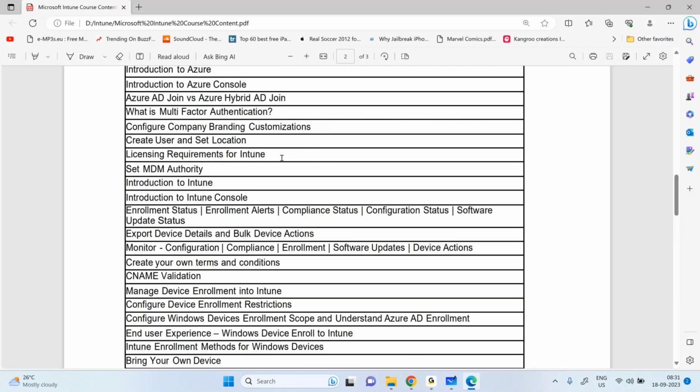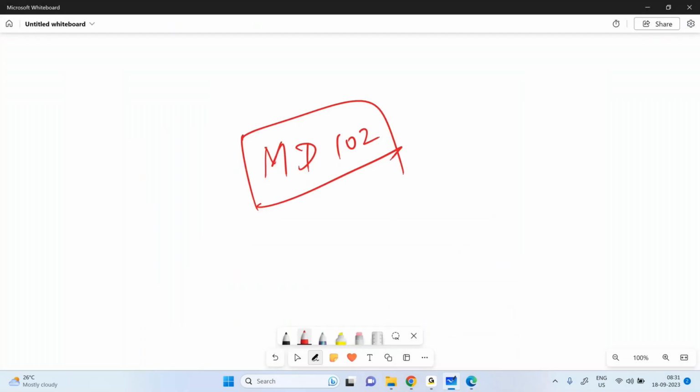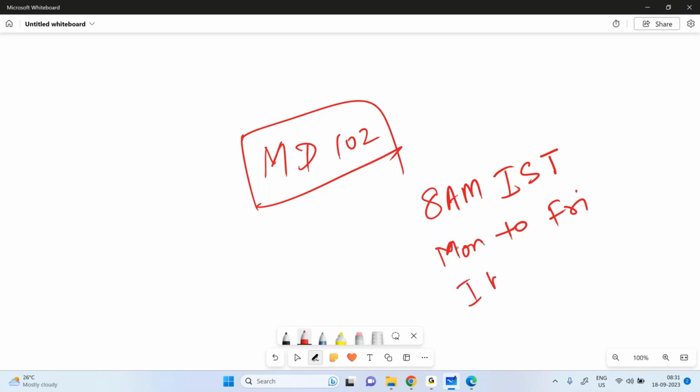We are going to start the session from tomorrow, 8 a.m. IST, India time, daily, Monday to Friday, 1 hour daily, for 30 days. 8 to 9 India time.